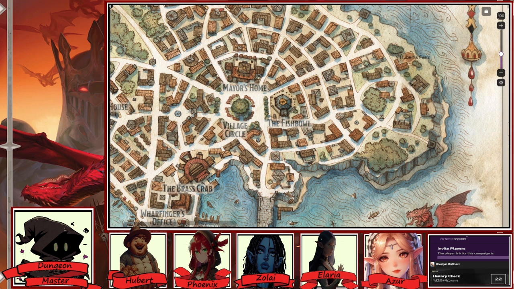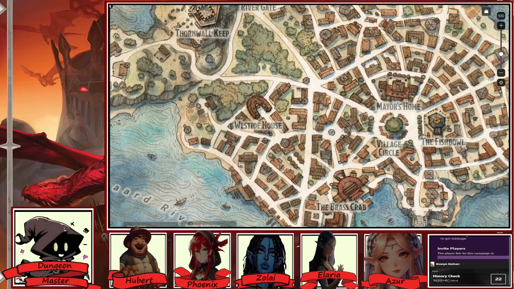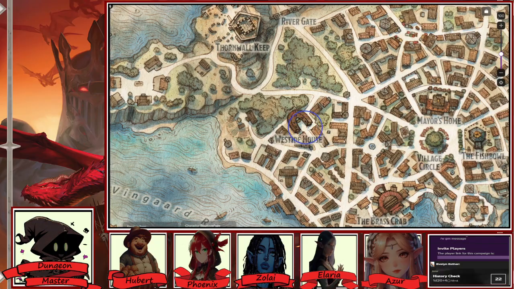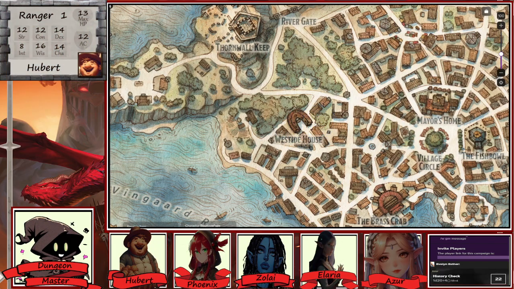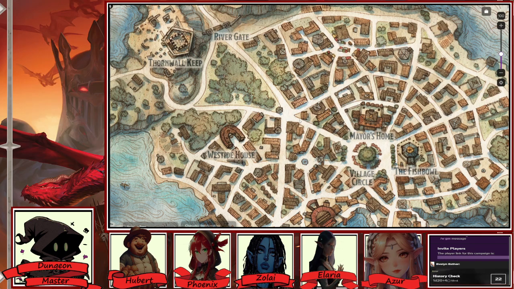How do you spell his name? Hubert? No, the Lord. Baccharis, Bakaris. And I will ping right here this place that looks like a horseshoe. All of these buildings are the West Side House, and that is where Lord Baccharis is. Oh, good thing I picked to live on the opposite side. The wealthiest man in the entire town. Ain't nobody like Lord Baccharis.